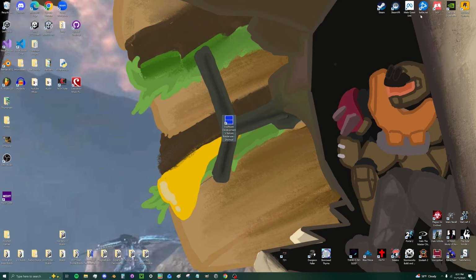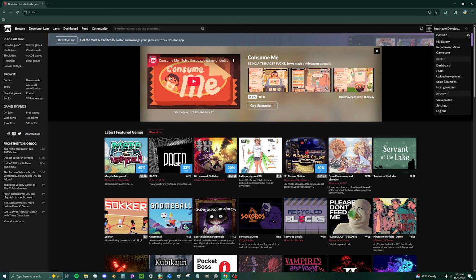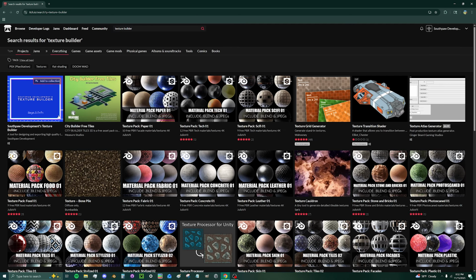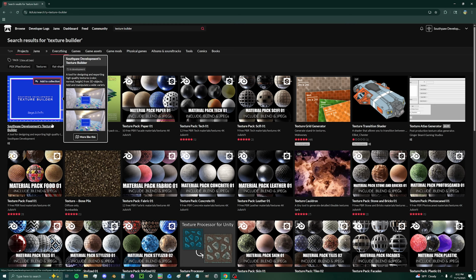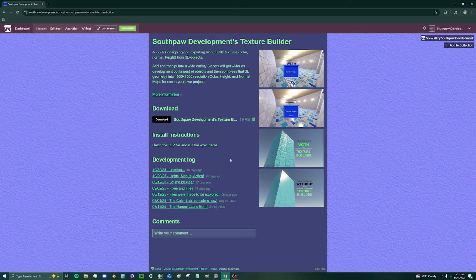Icon looks like this. You can go and pick it up from itch. If you go to itch.io and you search for Texture Builder, it'll be the first project that pops up, or at least it should be. It might be a little biased because I am the owner of this, and sometimes it likes to put things you own first. But if you click on it and take it, you'll see a page like this. I will also have a link to this page down in the description to make things a touch easier.